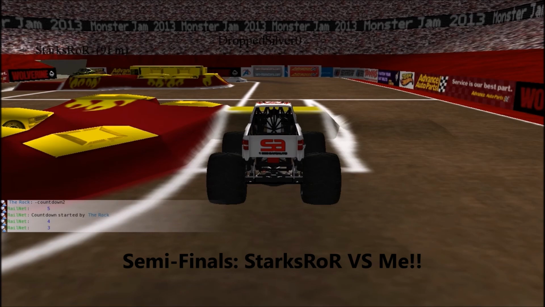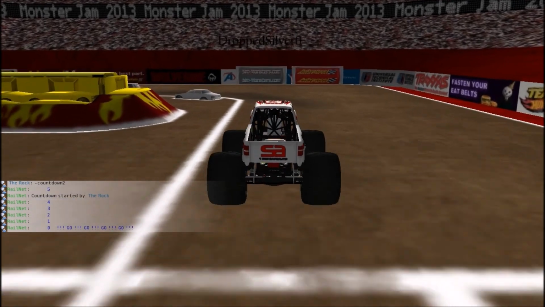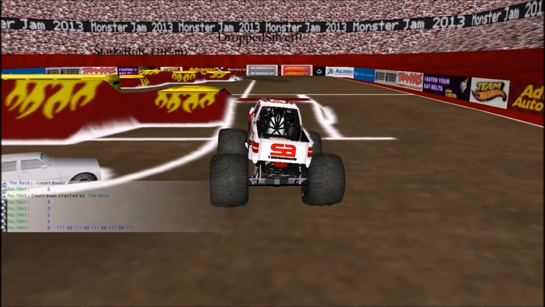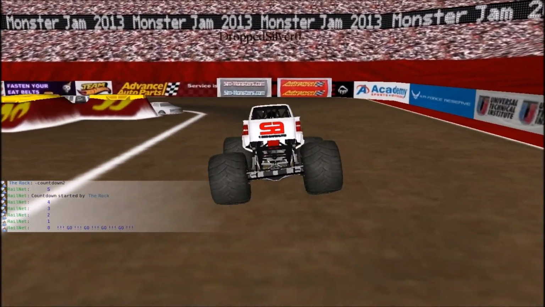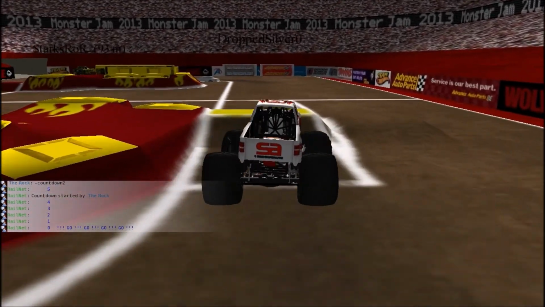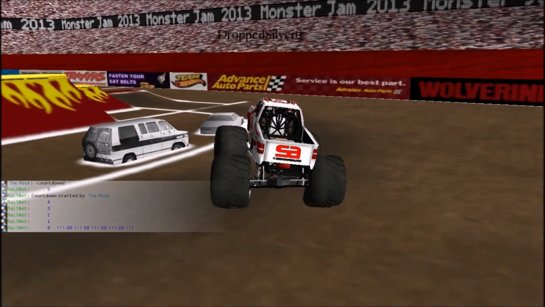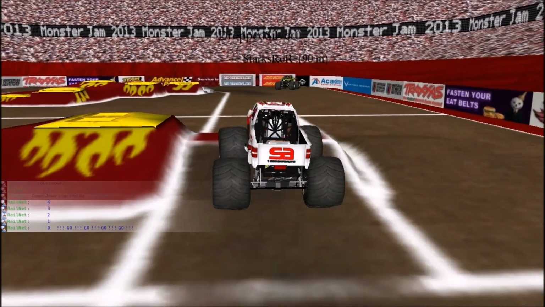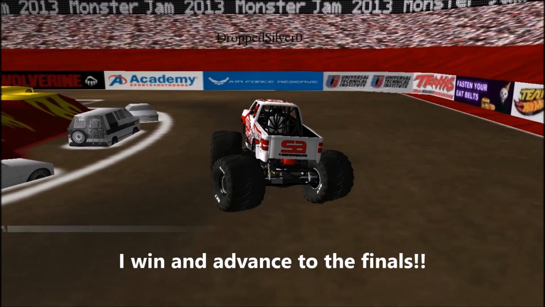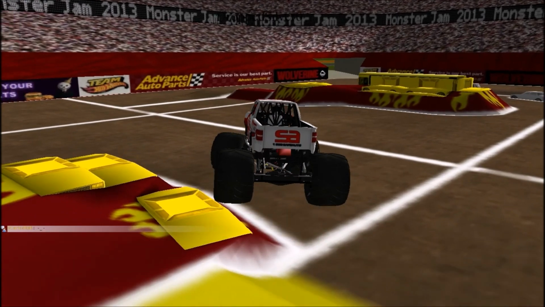All right guys, here we have the race between Starks RR versus Droppy Silver Zero, and they're both off the line, and so far they're pretty even. Looks like Droppy Silver is so far ahead, and it looks like they're both lagging, but it could be me. Here they come across the line. Oh, and I think it was Droppy. Looked just like Droppy on my screen. All right, so apparently it's going to Droppy. Droppy Silver advances to the finals.